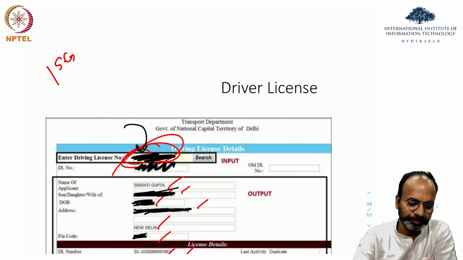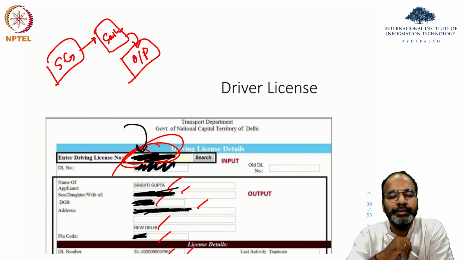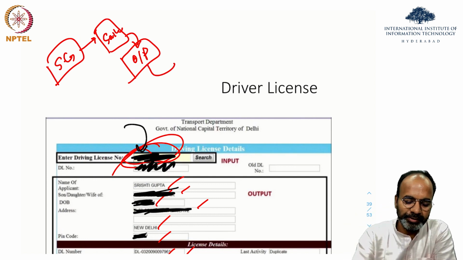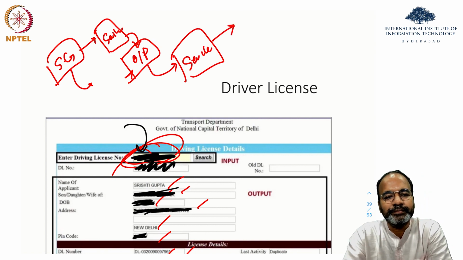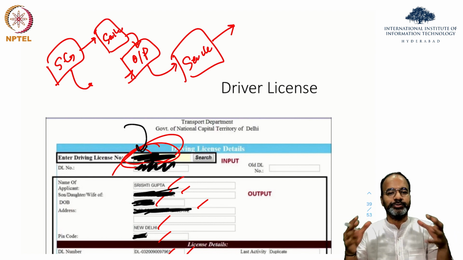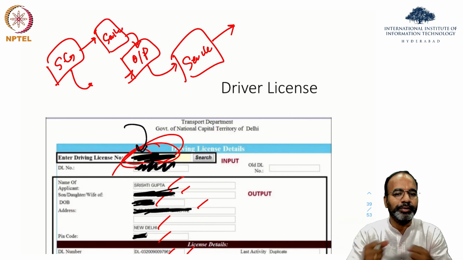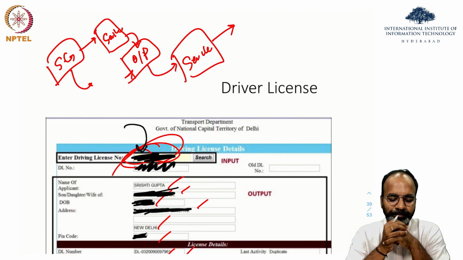So we have Shrishti Gupta. We know the name. From the name, look at services that take only name and give outputs as something else. Let's take driver's license. From here, now you know the name and you know the driver's license number. Can you find a service that takes these two as input and then produces something else as output? Doing this will help you add more information to Shrishti and make the profile more and more detailed, so to say.